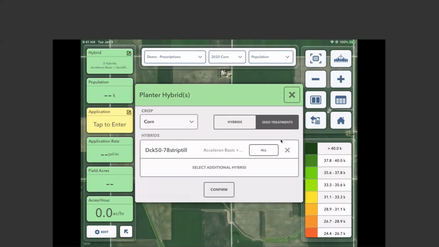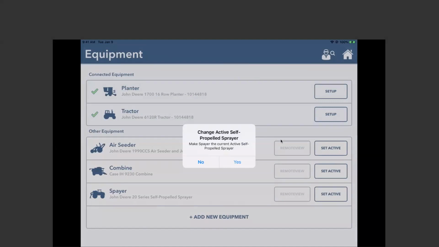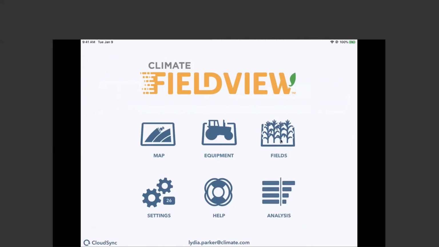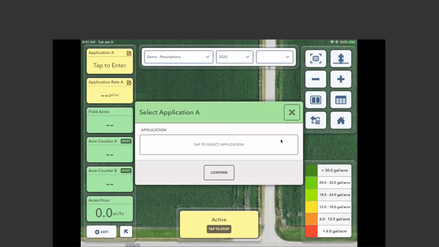Something that I want to cover quickly is when we're doing spray trials. So I'm just going to go back to my equipment, and I'm going to toggle over to a spray. Let's say we have different fungicides in the field side by side. There is a very specific way that we would like you to do it so that those fungicides show up side by side. If you just change the product, I'm going to say we're doing Stratego Pro.